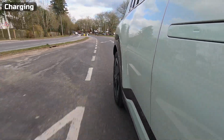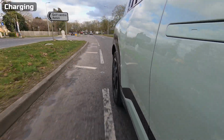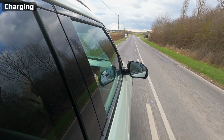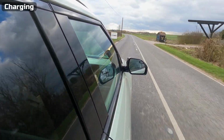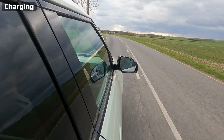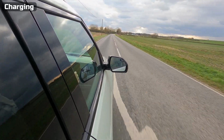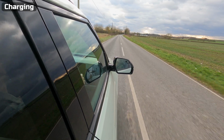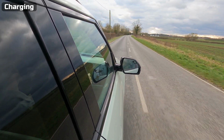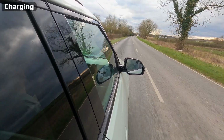Now, it's also worth pointing out over here that all the EV3s have got bidirectional charging capabilities, which is great for the longevity and the future of electric vehicles. In other words, they'll be able to feed electricity back to your home or, for example, to the grid. Furthermore, it is also worth highlighting that the GT Line S model has also got vehicle-to-load charging. In other words, you are able to discharge the battery pack using a regular 3-pin input. Useful, for example, if you go camping and you want to power a household appliance or simply want to charge another electric vehicle, albeit at a very slow rate.